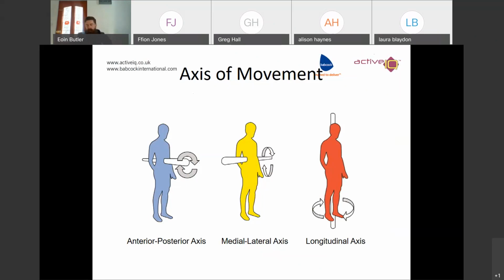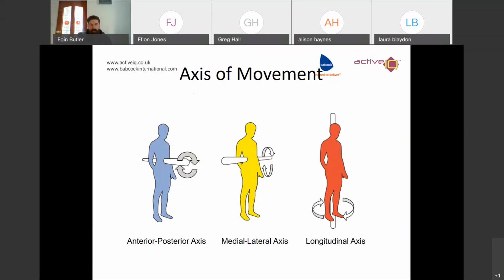Elbow joint, if the broom handle is going through the medial lateral axis, so it's going in one side of the elbow and out to the other side of the elbow, movement occurs in the sagittal plane. What joint action occurs at the elbow? So flexion and extension. Exactly, yeah. Broom handle goes in one side, out to the other side. Rotate that broom handle in the sagittal plane, it's flexion, extension of the elbow joint.